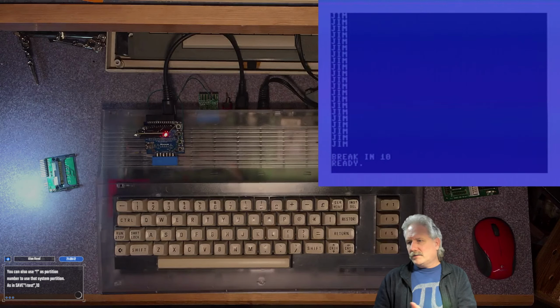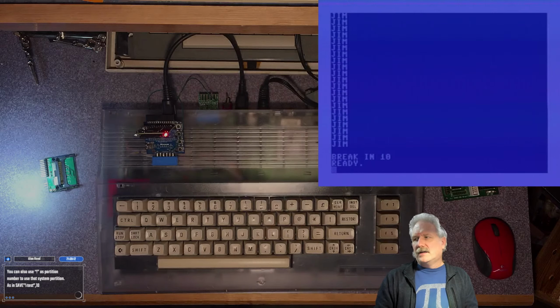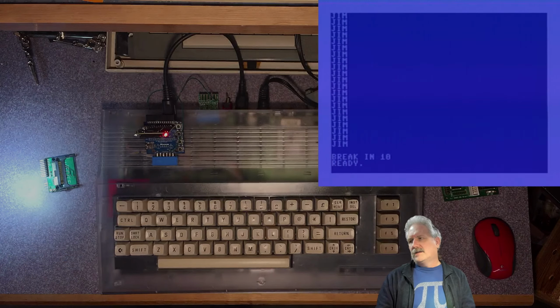Now, mind you, to the point made earlier, maybe you don't want or need them to be that big because the software you're using can't really handle that. A lot of times software assumed there was never going to be more than 296 files in a directory, because that was the most a 1571 could have.